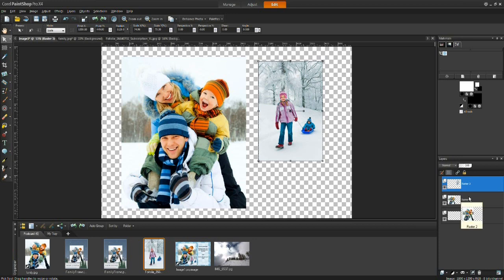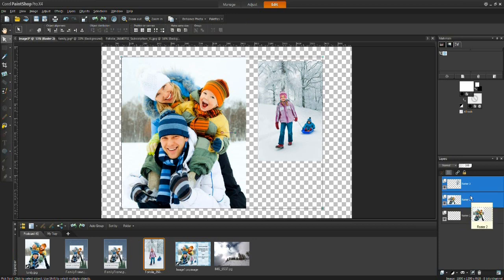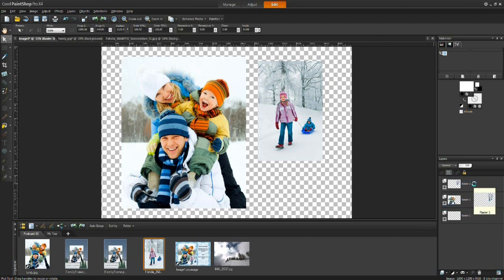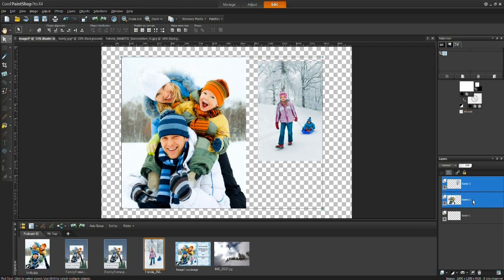So rather than trying to eyeball it and see if you can get it right every time, what I recommend you do is select multiple layers. How I did that is I select a layer, I'm holding down the Control key, and I'm selecting the second image underneath where it says Raster 2. If I hold down the Control key while I do that, it actually selects both those elements, and you'll see that there's a bounding box around all of them.